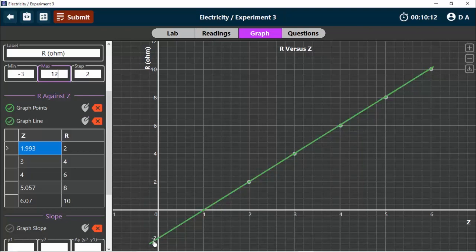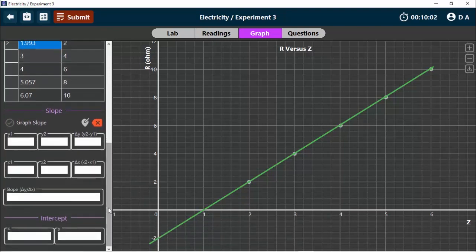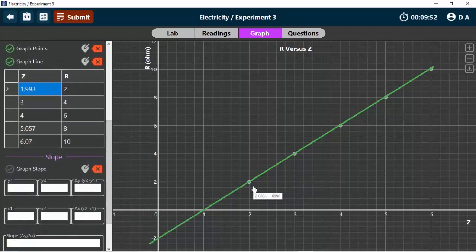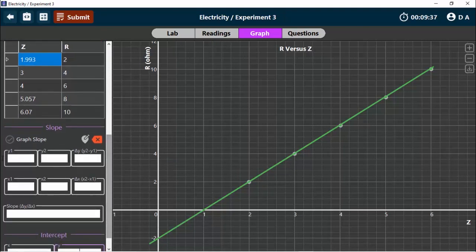The reason why I allowed this line to cross the x-intercept and the y-intercept is because part of the question asks me to provide that in the software. The software wants me to indicate the x and y intercept. So that's the reason why I had to stretch it. But if you're not asked to do that, then you just stop somewhere here. Don't stretch it, don't let it touch any of the axes if you are not asked for x or y intercept. But if you are asked, then you have to do that. So what's the next thing to do?